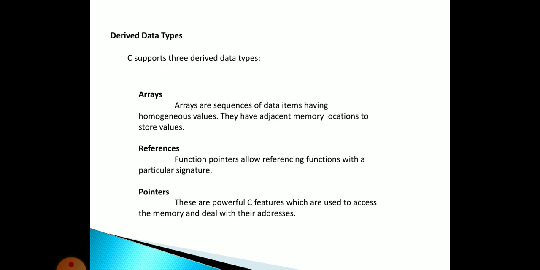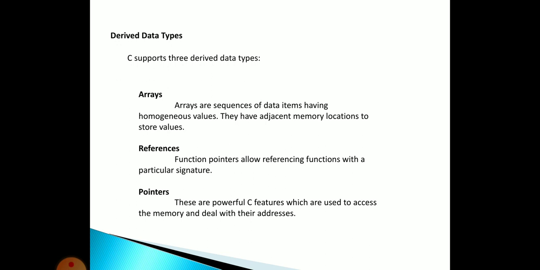The primary data types, or the fundamental data types, can also be called the basic data types or the built-in data types that we may use as such, and particular keywords are used to represent this data: int, float, char, double, etc. So these are all keywords that are used to represent the basic or fundamental data types. And the next one is the derived data types.